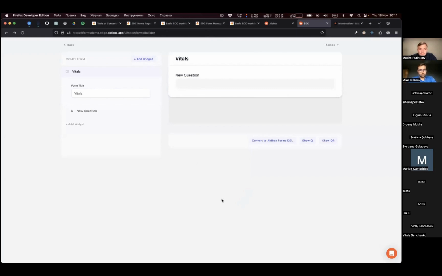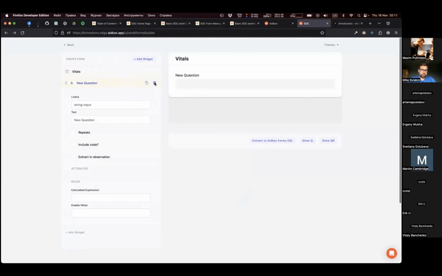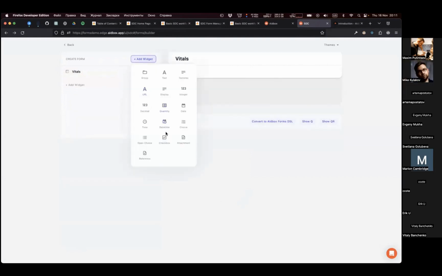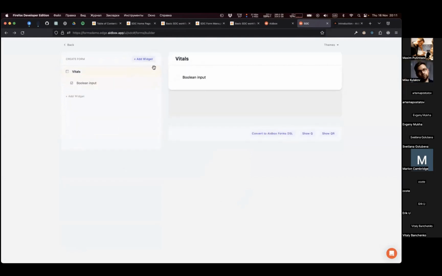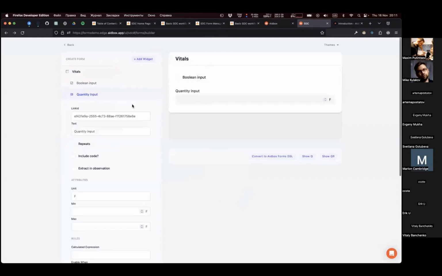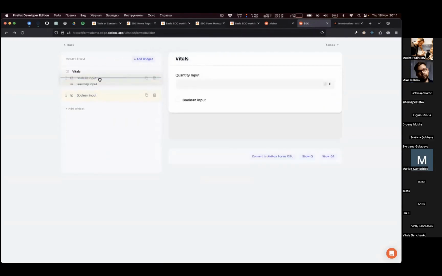Yep, we recently introduced our form builder. It's still in alpha, but we add some nice features. Here you see on the left side, like a tree structure of the questions. You can create here questions and also set them up, and also you can swap them around. In this release, we add several features.